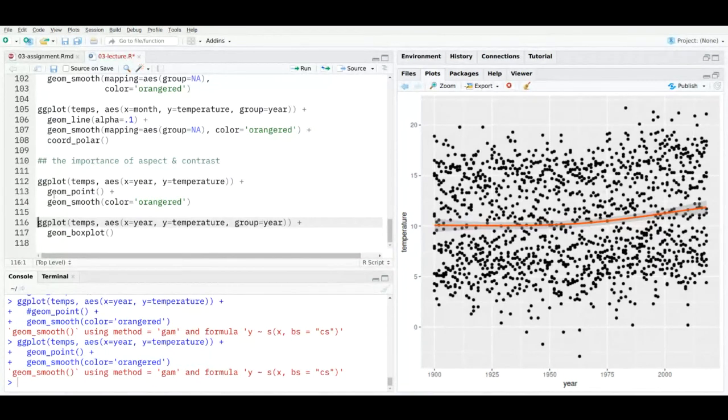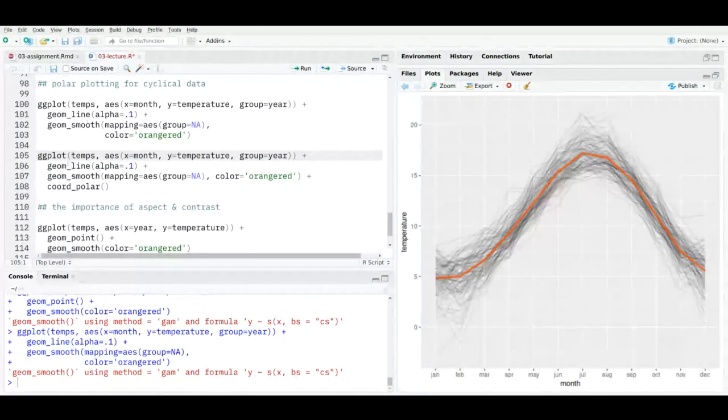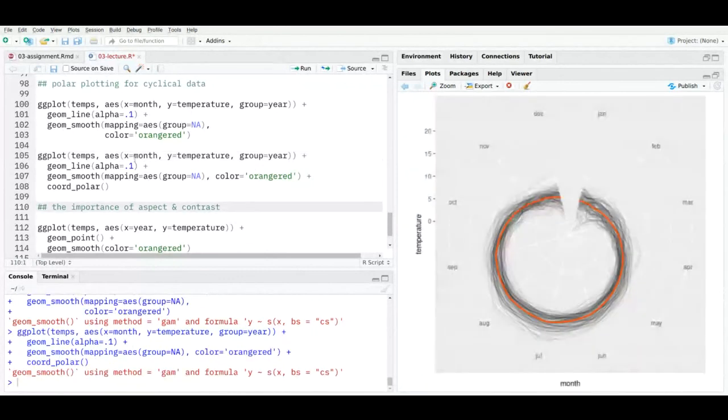You know this already. So moving from something like this, where I'm just showing that the peak always happens in the summer, to this, which shows you that there are some years where July is the warmest month, some years where August might be the warmest month, some years where September might be the warmest month, and the structure of that might change over time. It facilitates different kinds of comparisons.